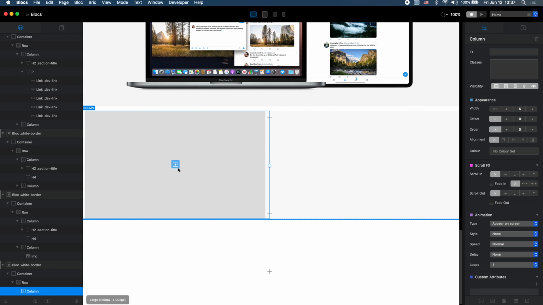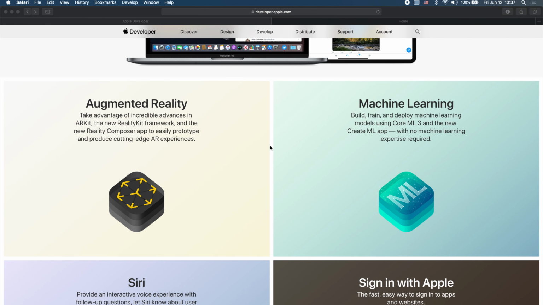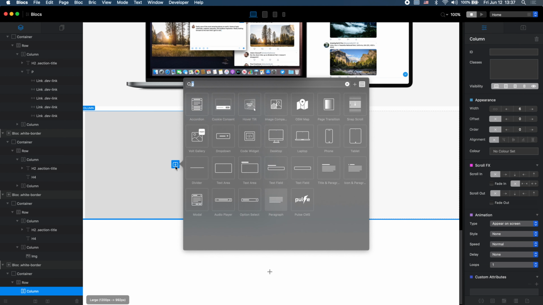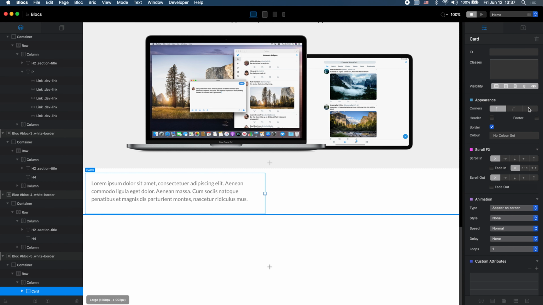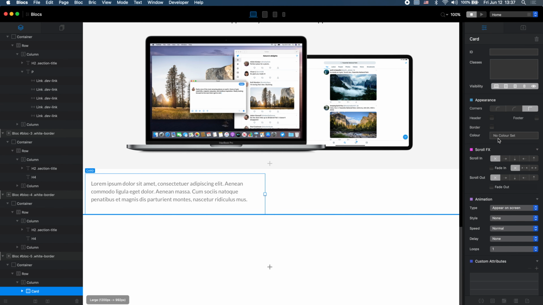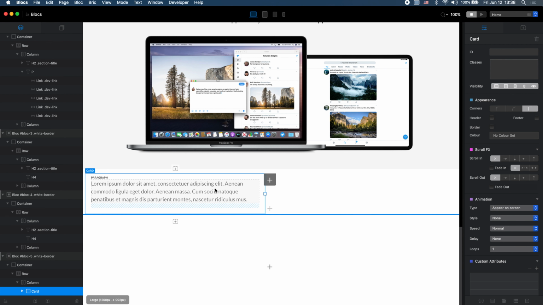And here let's add the card, sorry. So we have some white padding here as well. Okay, let's add the card without anything, without borders. We'll get rid of the borders and corners like that. And let's quickly, oh, I can't copy the text here, so I need to type it again.